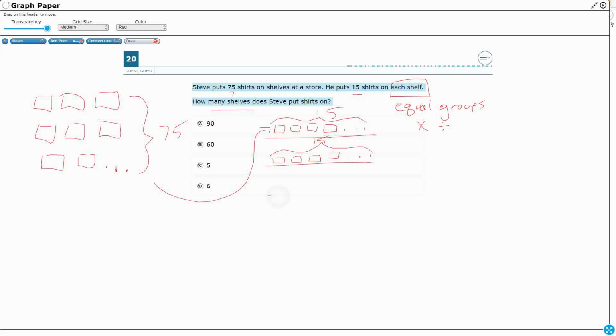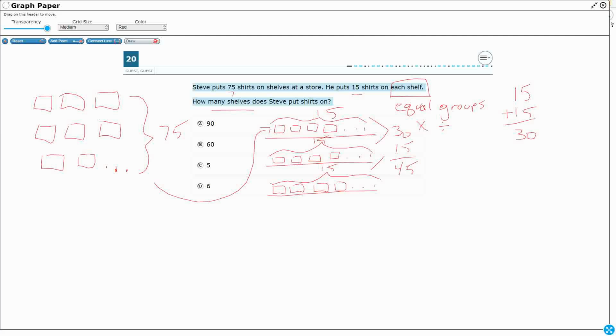So hopefully you are seeing that we could just use addition. That's one way that we could solve this. I want to finish out my picture here. Right, so I've got 15, 15, 15. So really I could just keep a running total, right? So my first two 15s, let's see what that's going to be. That gets me to 30. All right, and then I add another 15, and that's going to get me to, what's that going to get me to? 45. So I'm at 45 so far.